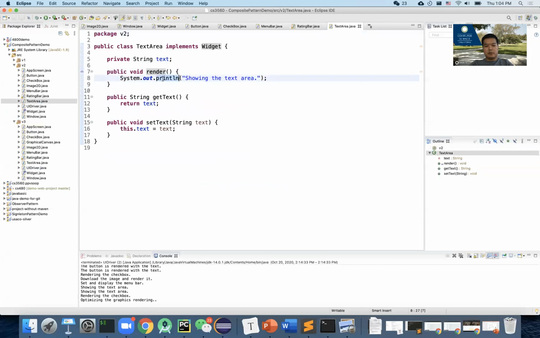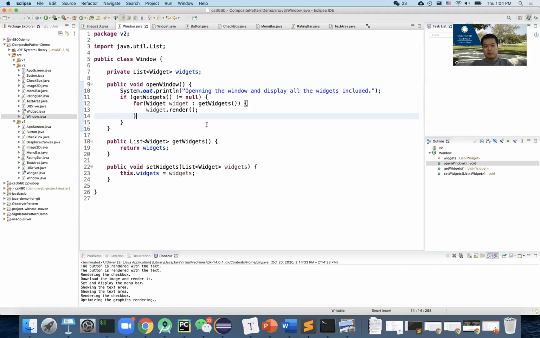Everybody just implements this method here. And this really simplified the window class. As you can see this time, you just have one list of widgets, so it can be any kind of widget as long as it follows that interface. This part here is also simplified. And now if you try to add and extend another type of widget, it's really easy, okay?